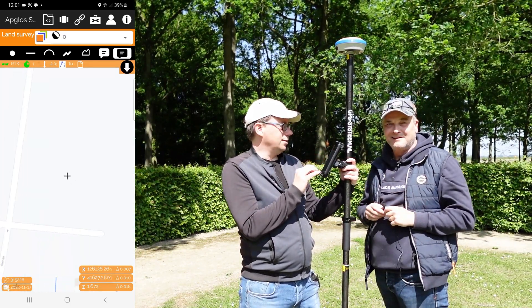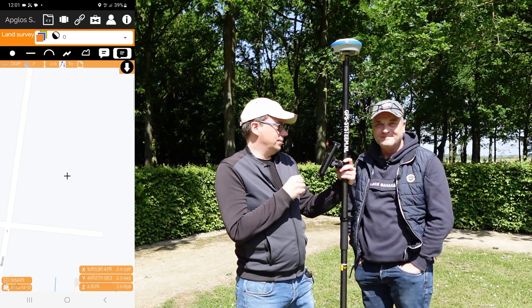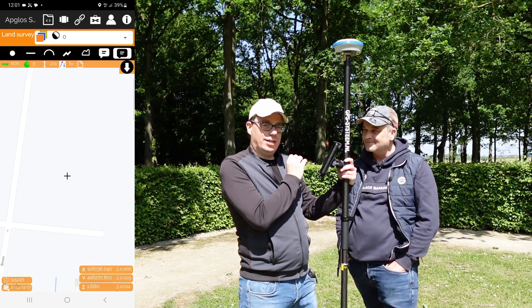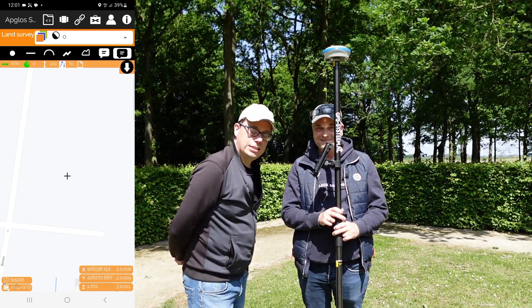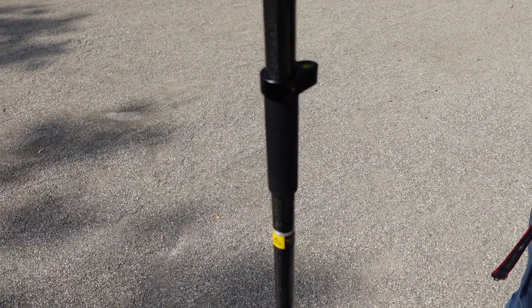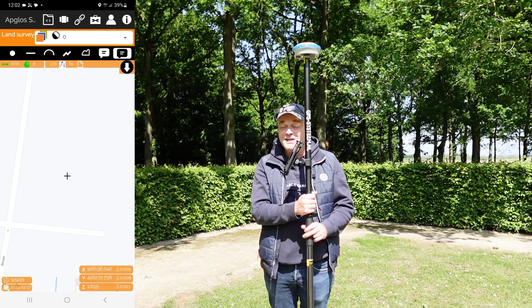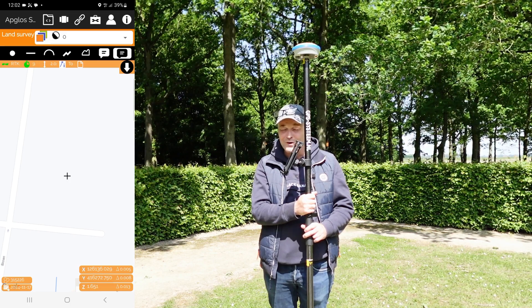The position is RTK, but as you can see there is a blue icon as well. If you want to use the tilt function of this T10 Pro, Ray can explain that very well — he likes to move sticks. Normally when I do a demo I explain to people how to land survey, I always say you have to watch this small bubble here and it should be in center, and then you can press land survey. But before we use the tilt function, we need to do something — you have to shake before you deliver.